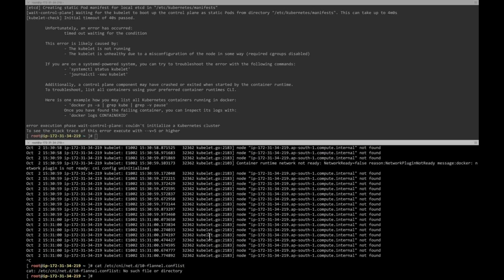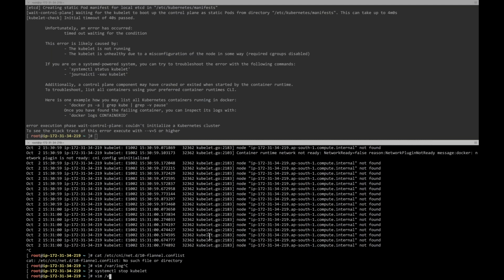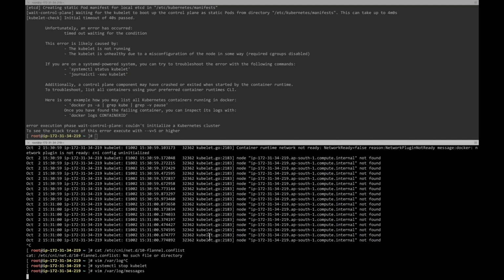And also, systemctl stop kubelet, vim /var/log/messages.